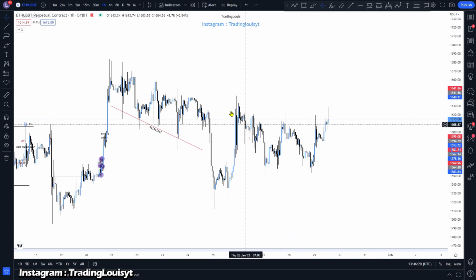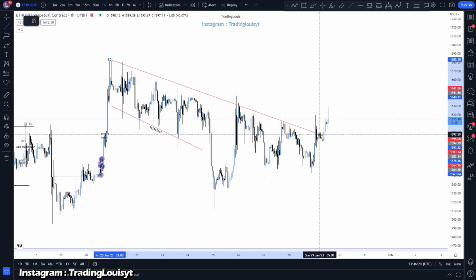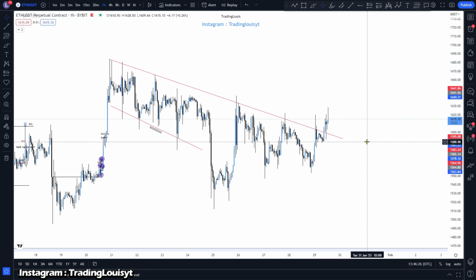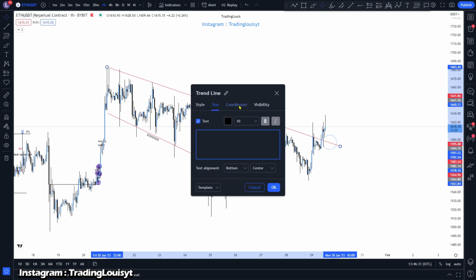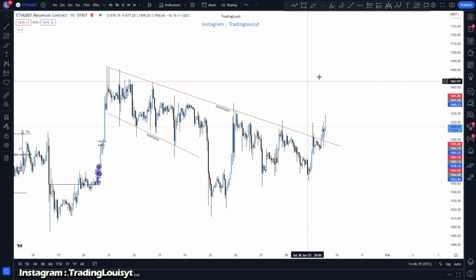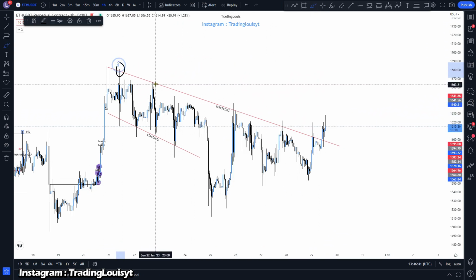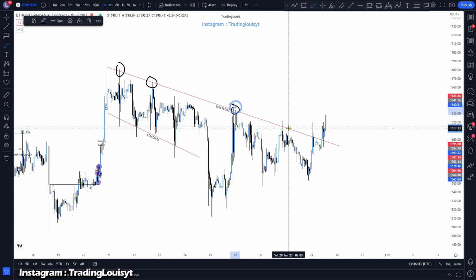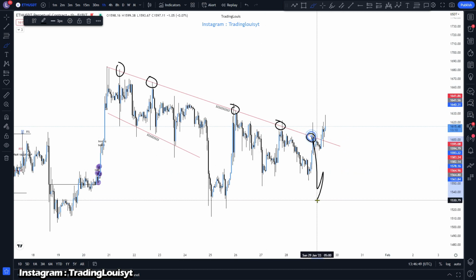Now, if we go to the 1 hour chart, we can identify some points of liquidity. And actually right now, price is breaking out of this liquidity. So if we mark this as liquidity, I'll just put dollar signs. You guys know that money lies here. So every time price taps here, look, taps here, taps here, taps here, what are people expecting to do when this price hits this red line? People are expecting price to go down.